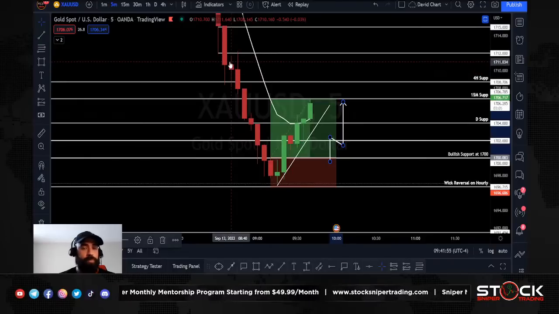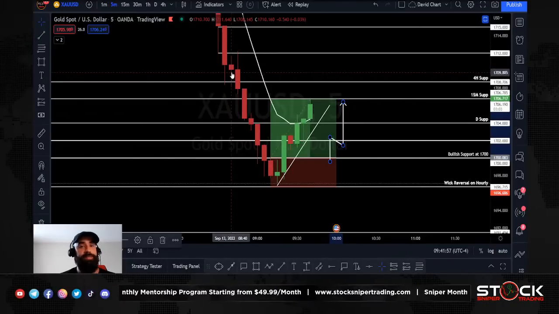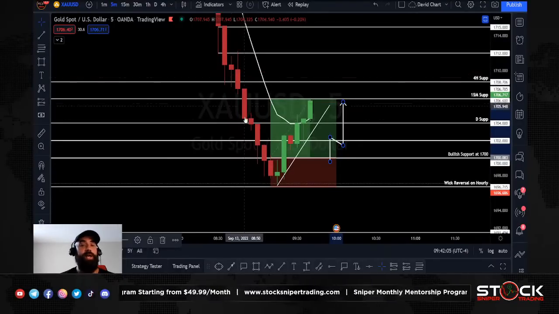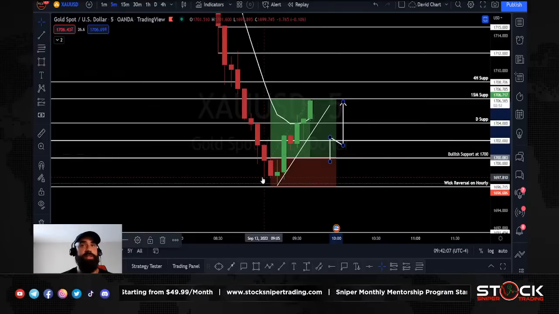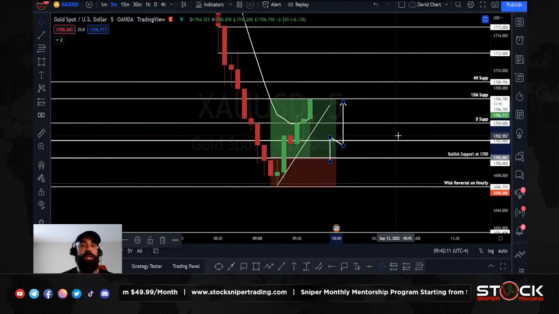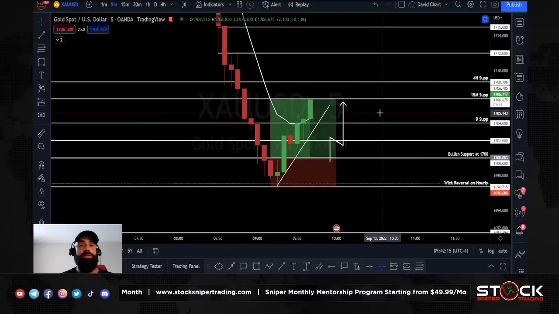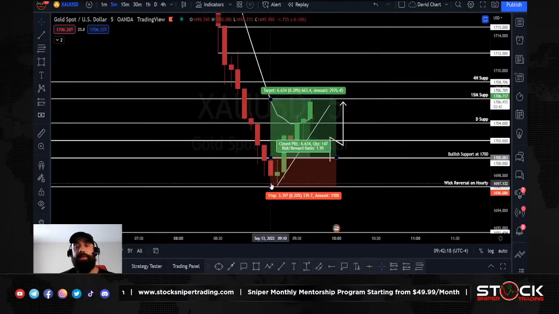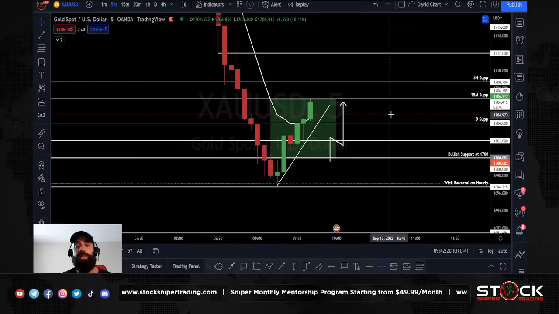Okay, this right here was some dead cap bounces. Remember we talked about this? I just said wait, let it play out. I said 1700 was probably the best number to look at for any kind of opportunities. And you can see if you just had a little bit of patience, it started to push back up, and you would be in a nice trade if you held that overall buy. Okay, so if you guys are in that, my suggestion to you is move your stop loss to break even and let that thing ride.